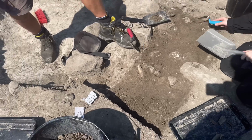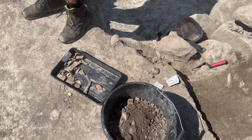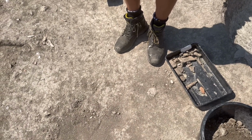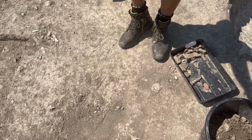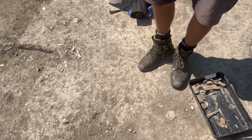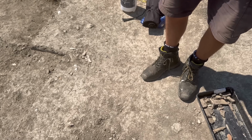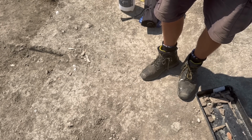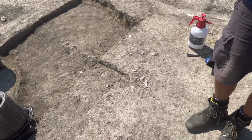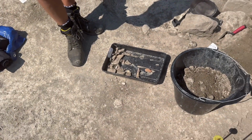I mean, I sometimes find them washed up on the beach, and I just put them down to modern butchery or whatever. You see, when you're down on the beach, you see them like grey, silty lines. So you've got the sand, and you've got that black stuff where you do your sluicing in. Okay, but in amongst there, a bit further out, you'll find a little line of sticky brown, sticky grey clay. If you look in there, you'll find little bits of bone and little bits of pot. And what that is, that's the bottom of a ditch. Still out on the beach. Oh, well, we're going down there in a minute, so I'm going to keep my eyes open for that. Definitely. Yeah, thank you very much.